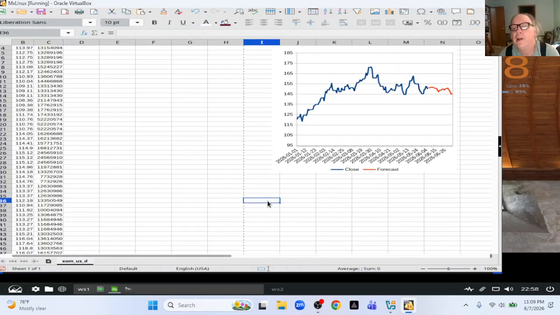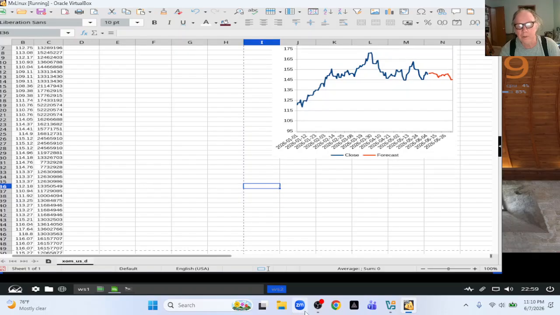So there's your forecast. I will also point out that LibreOffice Calc tends to be a little bit more adventurous in its forecast over, say, Excel, meaning that Excel tends to give you basically a straighter line. Okay, basically a straighter line. All right, so anyway, let's see what we got here.